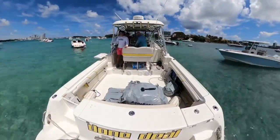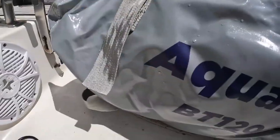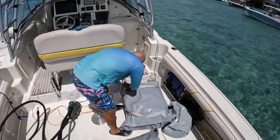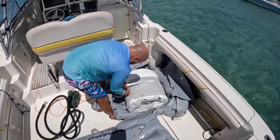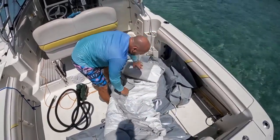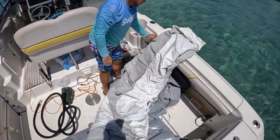And here we go, the moment that everybody's been wondering about, what are those great packages? And they are AquaBanas. Now, if you guys saw the sandbar party videos, maybe you have an idea what it is. But if you don't, you're gonna have to wait until I fill them up with air. And just like I did the first time I saw them, you're gonna fall in love with it, because this takes sea laxing and sandbar life to the next level.